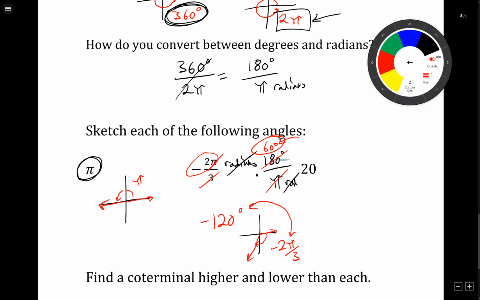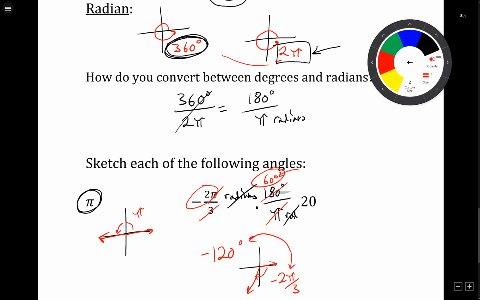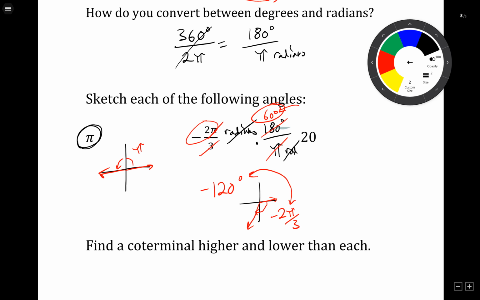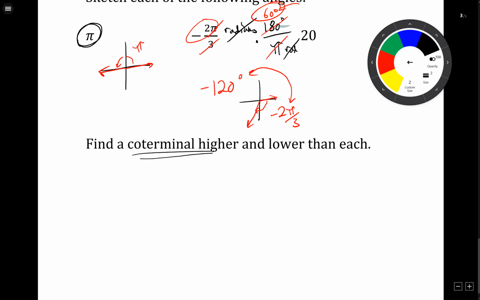Now I'm guessing some of you are just watching this without the volume, in which case my warning will go unheard, but this is a kind of confusing concept. You might want to go back and rewatch it just to let it sink into your head, this thing where it's a different way of measuring the whole way around. I could either say 360 is the whole way around, or I could say 2 pi is the whole way around. But some of you just rush through these videos. Maybe not the best thing to do. Let's call it for today, right after I tell you how to find coterminal angles.